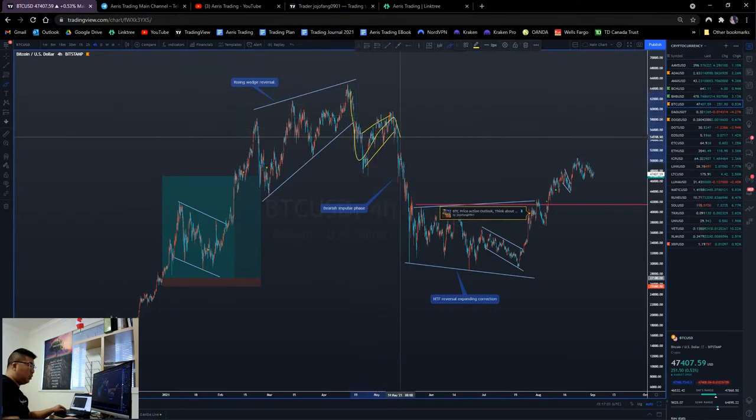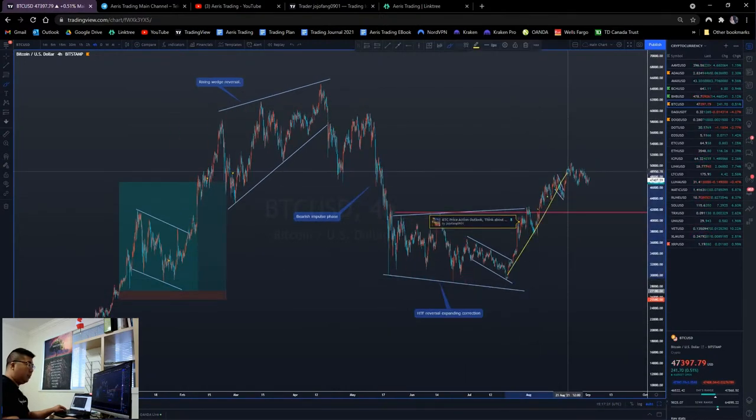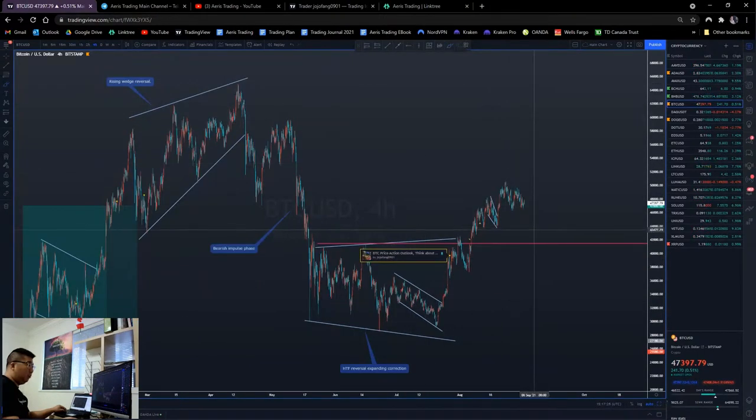After the price initially pushed down, there's a lot of people here buying and selling, and that's why there is consolidation. But after the consolidation completes, we did see this bullish impulse and move breaking above this previous high. So this is, to me, a reversal structure, and after a reversal, if it's followed by some sort of continuation price action, then we can expect the next up move on the price.